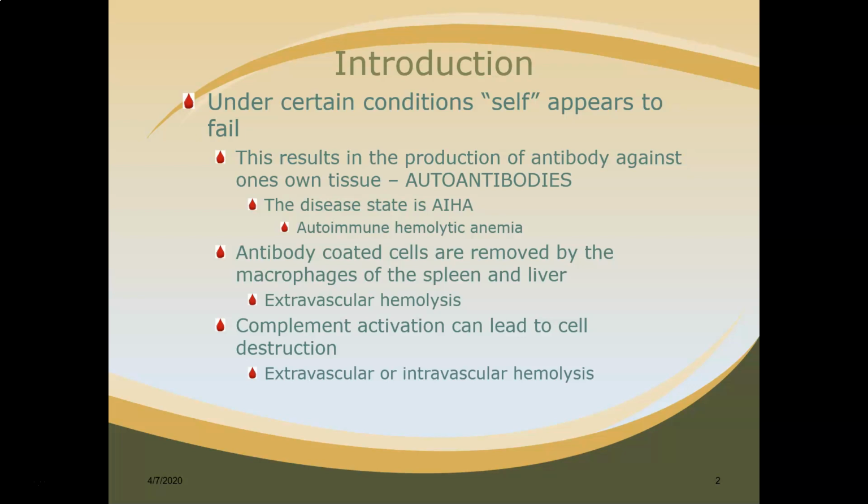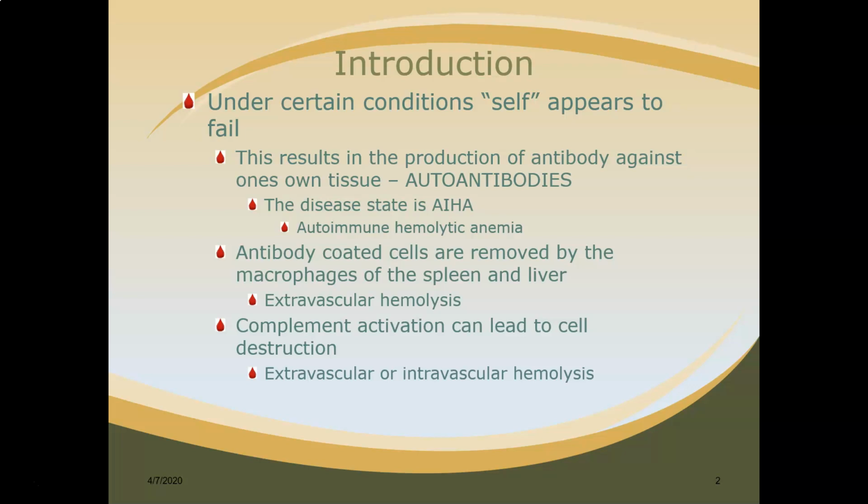We're talking about an anemia here, which means the tissue we're looking at is the membrane of the red cell. So what happens is these autoimmune antibodies are going to coat the red cell. The Fab portion is going to be attached to the antigen on the surface of the red cell, and the Fc portion of the antibody is going to kind of be poking up and waving off into space.